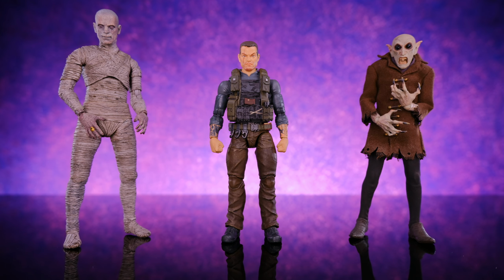And then next up, we have him alongside the NECA Mummy and the Mezco 112 Collective Orlok. And I think that he's a little small to go up against the Mummy. I mean, it's monsters, so you could use your imagination, but he is a little on the small side compared to NECA. I think he works pretty well with the Mezco Orlok though, so you could definitely set up some cool shots there.